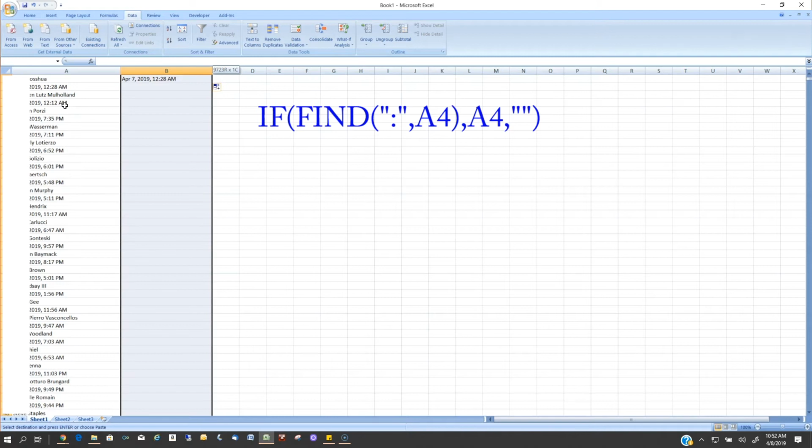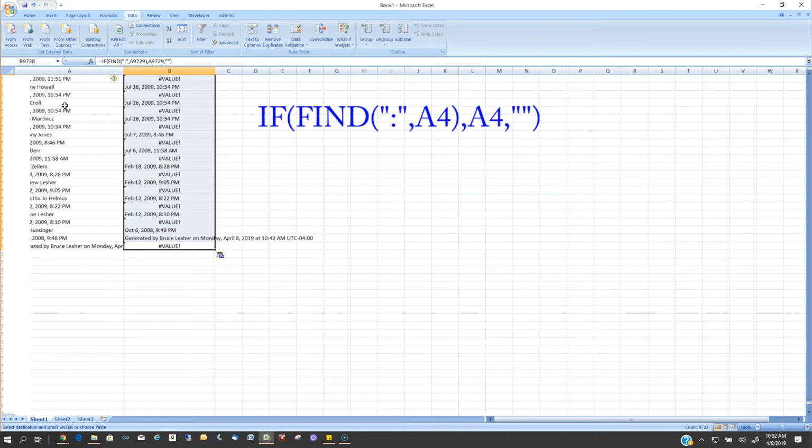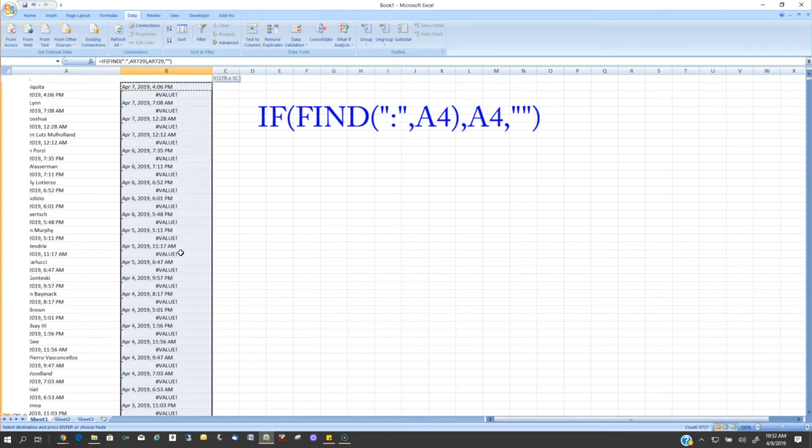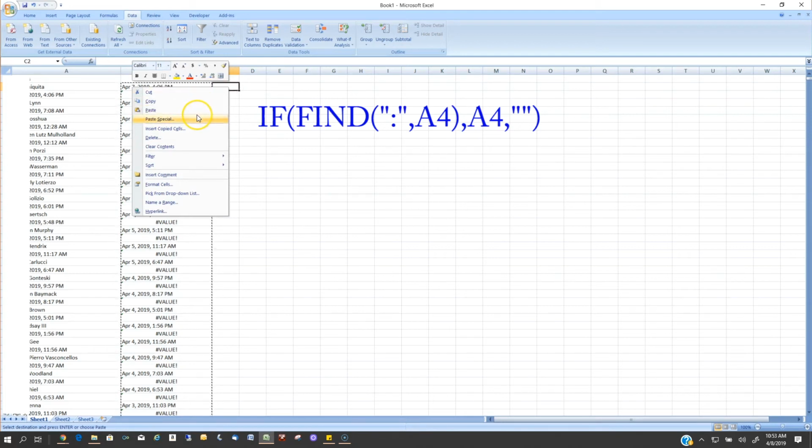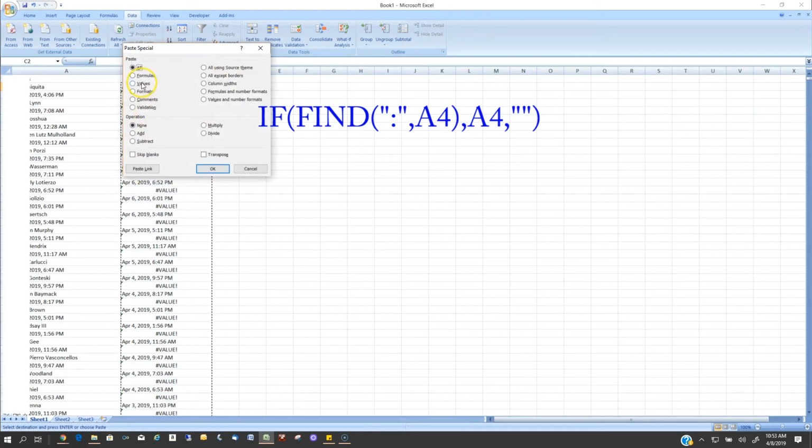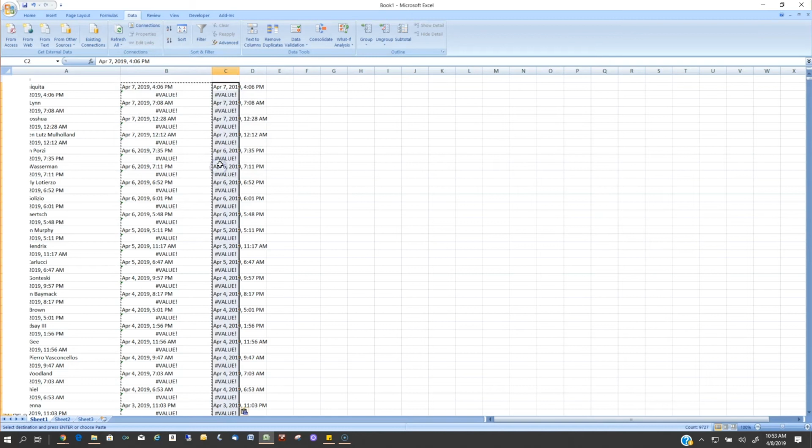It means it works. So now we can copy it and jump all the way down to the bottom using Control Down, and then Control Shift Up brings me back up, and Control V to paste the formula to all of those, all 4,700 or so. So now I want to copy all of these values and then paste special in the next column. And the reason I want to do this is I want to preserve the dates in the locations where they're at.